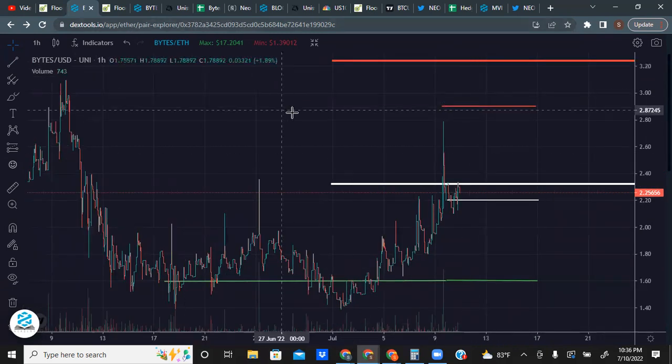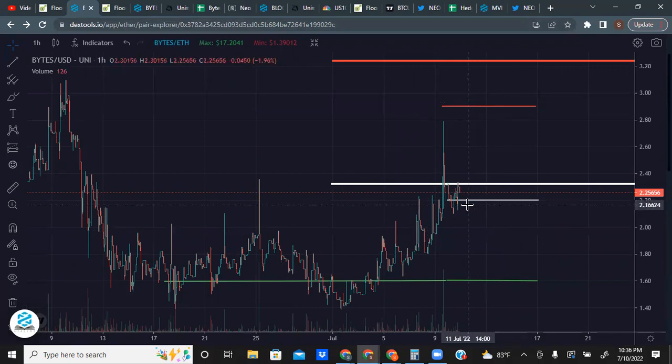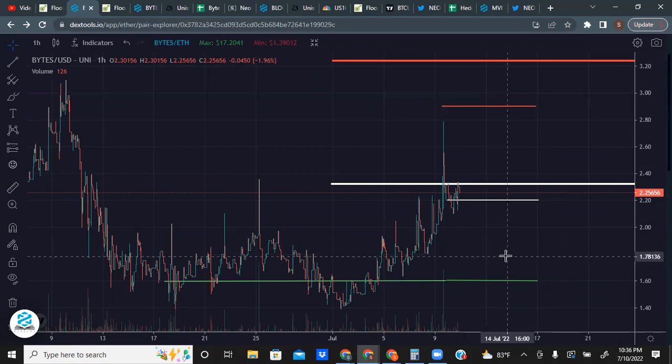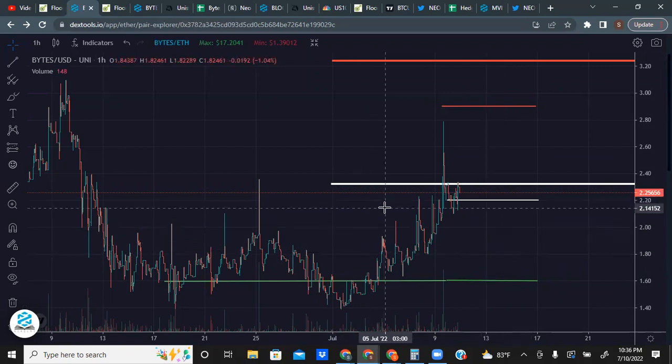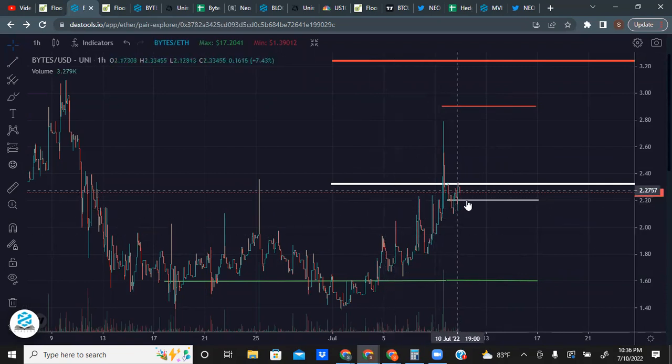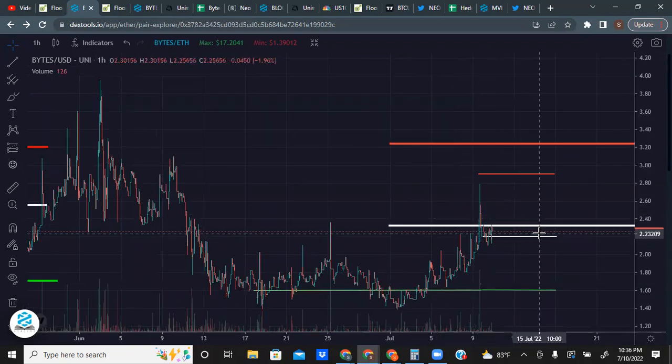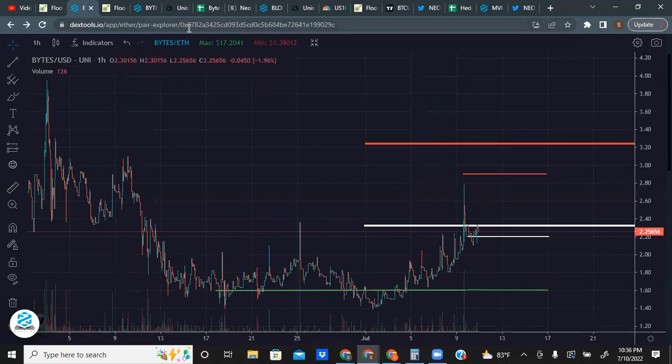I think all this will depend on if we get some more news from the Twitter account, and I was told that the Bytes 2.0 is supposed to be launching this week. Once that launches, people will need Bytes tokens if they want to continue to generate yield. So that should, in theory, cause a demand spike for the token. So we will see there.